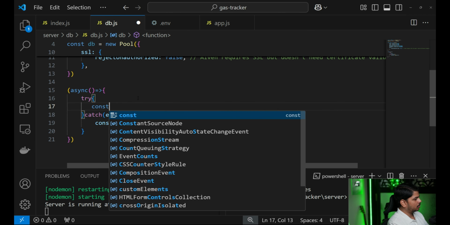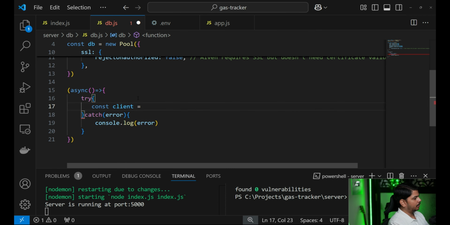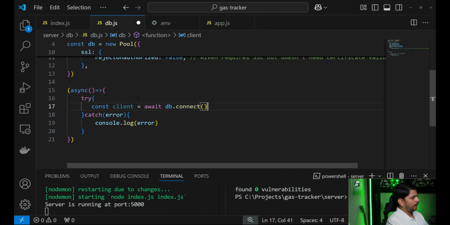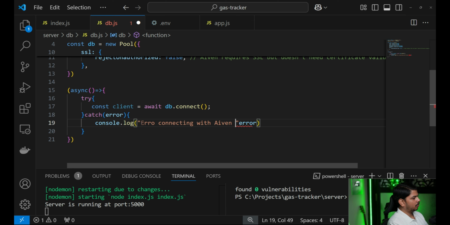Okay, it should be const client, and then we can have await db.connect. Okay, and if by any chance there is some error, we will have that error in the catch block. So you can have this statement, let's say error connecting with Aiven Postgres, right? And let's have a comma here.